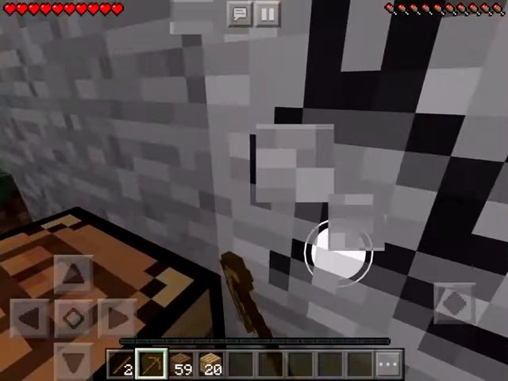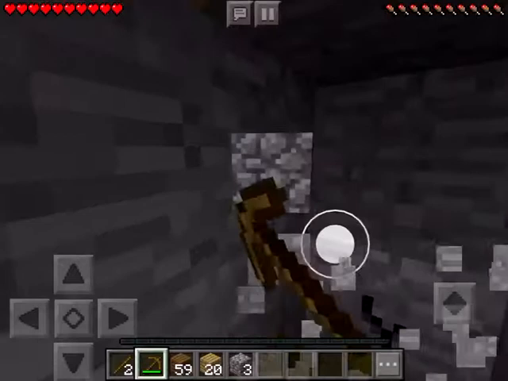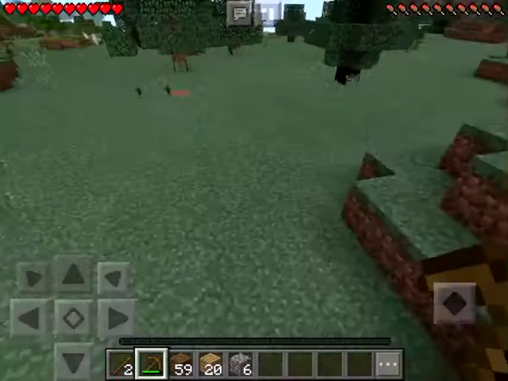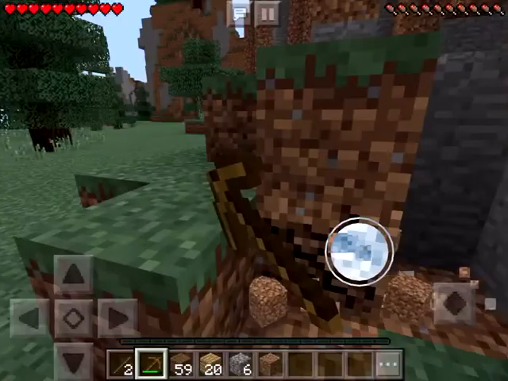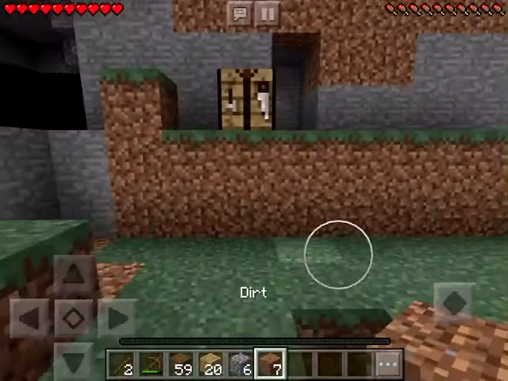I'll start decorating the bases and stuff, but not now because I have to make the base first, obviously. I'm just going to get some dirt from here. I'll try to make a couple of steps up to the base, because right now the only way to get up to the base is to parkour up, obviously. Let's make this an entire row.